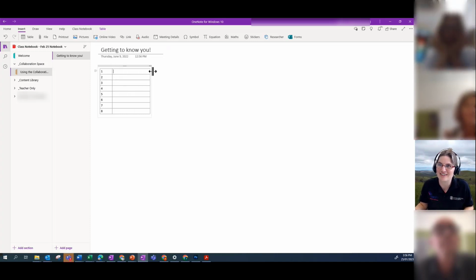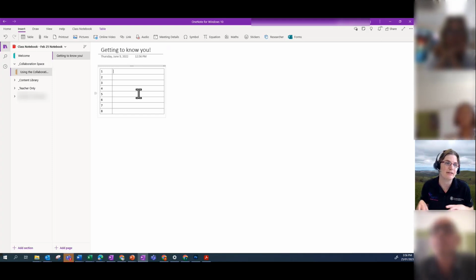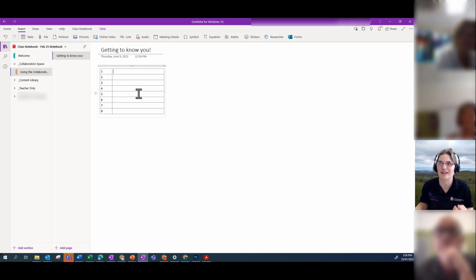If I go in there and it's not as nice, that's just how OneNote is, unfortunately. I also find if I'm creating lots of tables, I normally create them in Word and then copy and paste the table across to OneNote. If you've merged cells in Word, when you bring it over to OneNote, they will unmerge. So again, the formatting isn't that great in OneNote for tables.